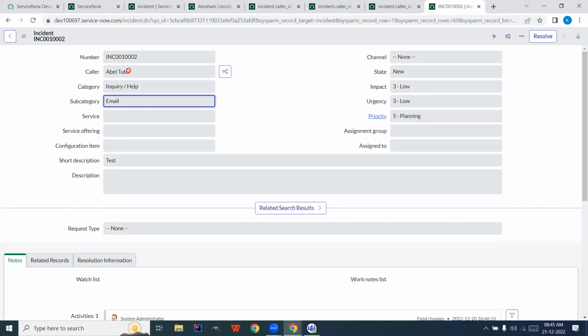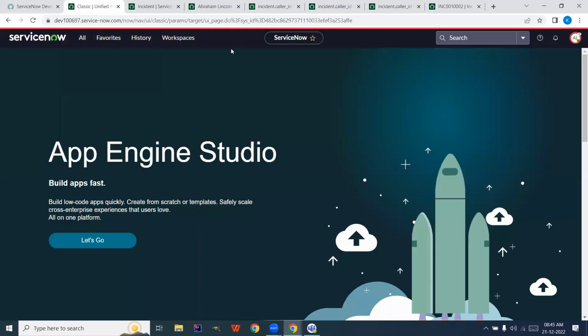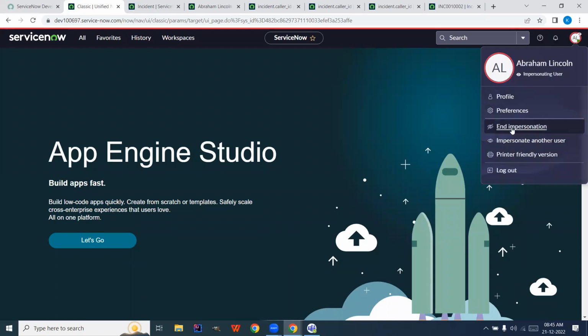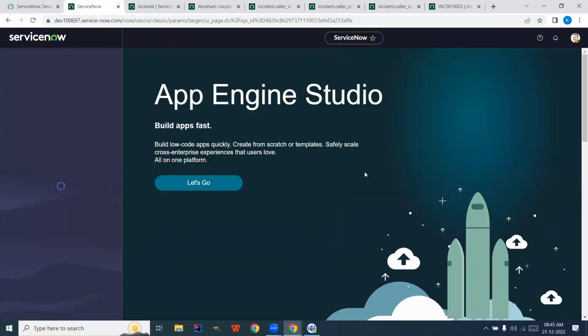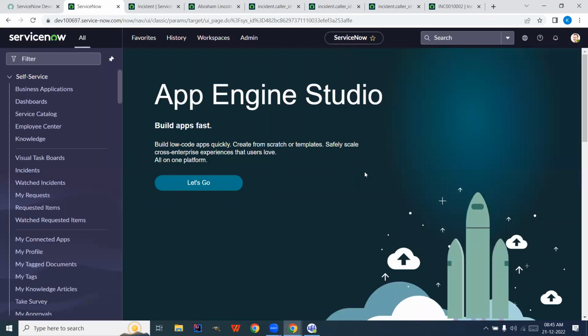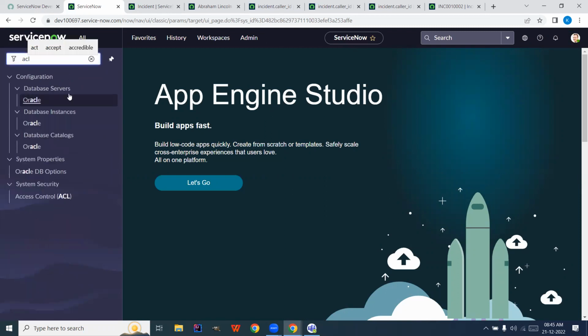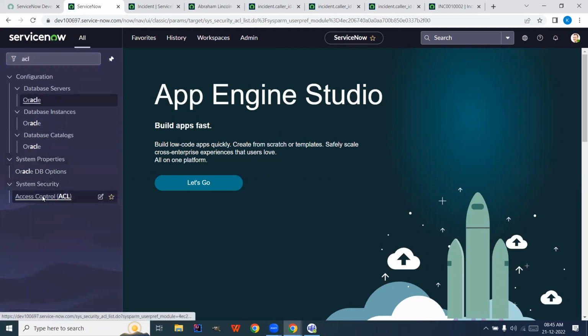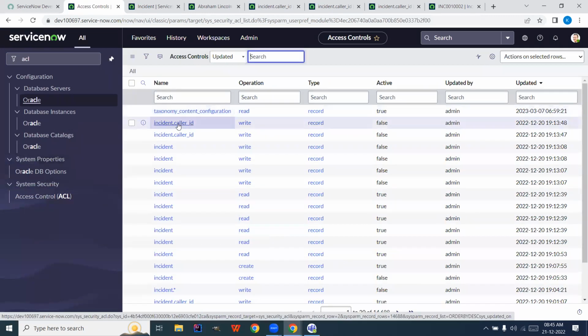Maybe there is another ACL which we created. Okay, so let's just make that inactive. Or what I'll do, I'll just give him access only for that particular field. ACL, incident caller ID.